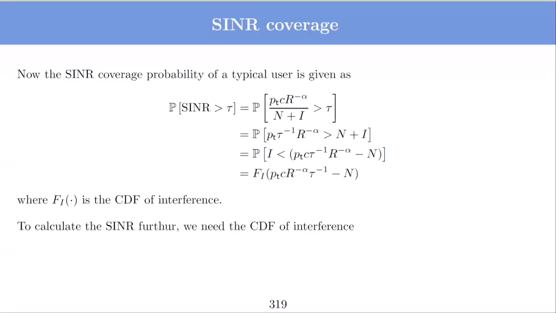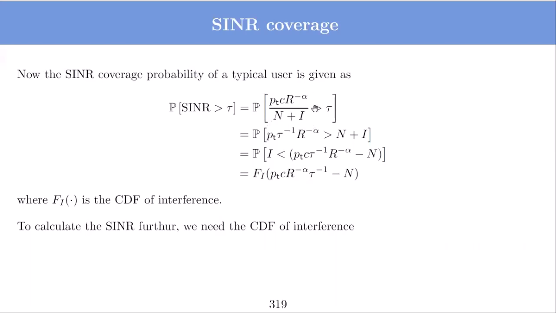Now we will proceed to the SINR coverage. We now know the Laplace transform of the interference. From that, we will compute the SINR coverage. So recall that the SINR coverage is given as the probability that the SINR is above some threshold tau, the SINR of a typical pair. So we have calculated the SINR formula, which was the signal power divided by noise plus interference. And the signal power is P_T C R to the minus alpha, because the distance between the transmitter and the desired receiver is always R. Then n, and the I we have seen, and I has the same distribution, so I can replace them, and greater than tau.